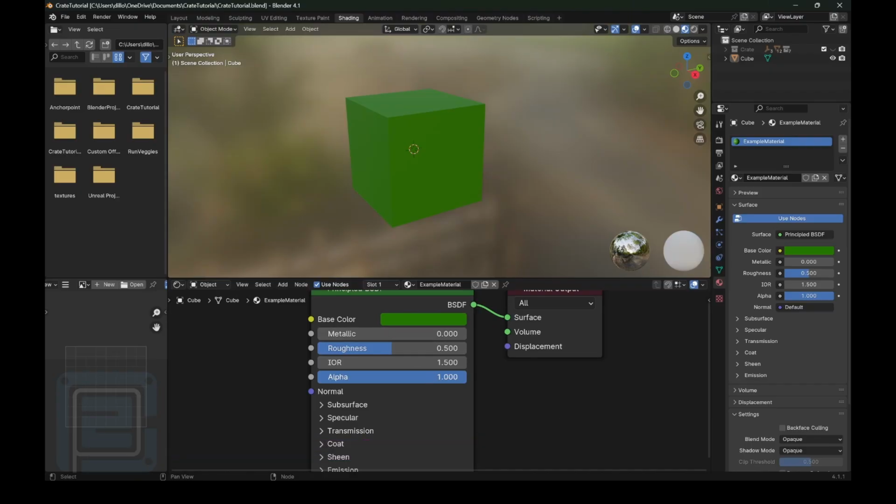So controlling this alpha slider at this stage really does nothing, except when it's at 0, it's black, and any other value, it's something else. So it's not too important for us.